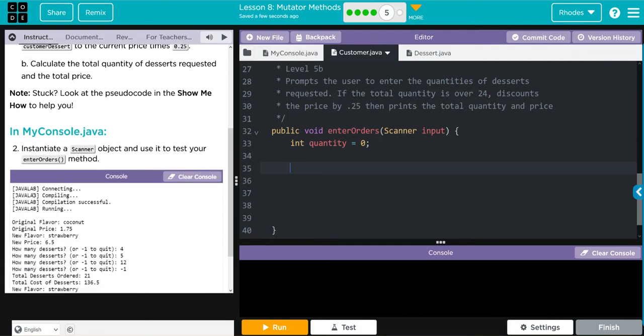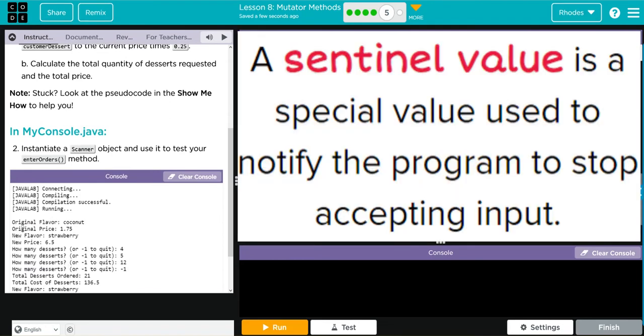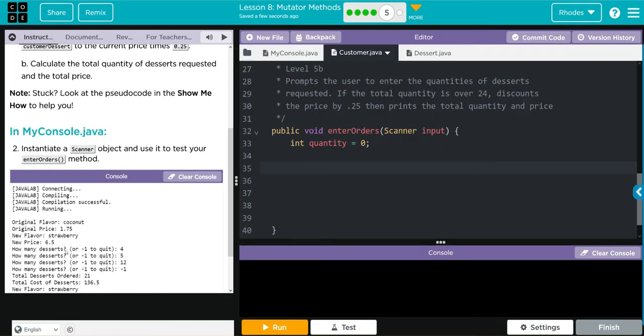And if you look down here, it looks like our exit is going to be -1. That gives me a hint that this should keep working as long as there's a positive number. And you can see they type -1 to exit out. So I want this program to keep running while our quantity is greater than or equal to 0, and that'll be inside here.